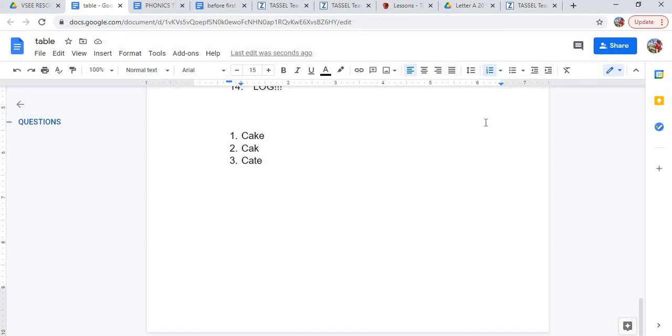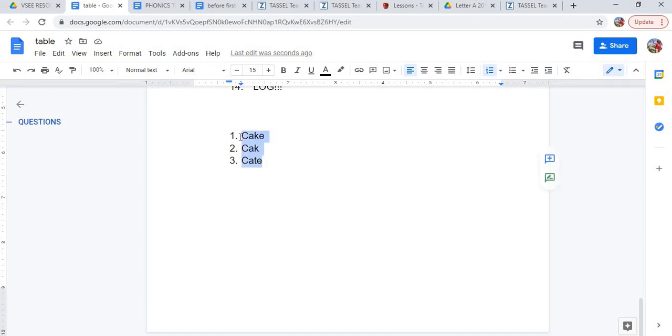And then you can say something along the lines of cake. And then everyone will put up a 1 if they get it right, or if they get it wrong, they'll put up a 2. And you gauge to see how that works. I'm not going to spend too much time explaining games because I could never explain it as well as the teaching manual explains it. I just know that you guys probably won't understand it if I say it, so just read the teaching manual and hopefully it'll be a little bit clearer.